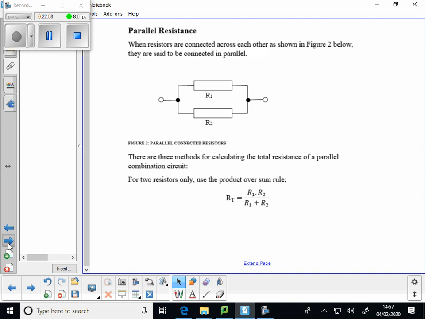However, if you get a question where you've got two resistors and you're given the total and the value of one of them, don't attempt to rearrange the product over sum formula. You'll probably get in a muddle. I would recommend you use the next formula if you get that. So you want a total of 20 and you've got a 30. What other one do you put with it to get 20? I wouldn't try and rearrange this formula for R1 or R2. All right?